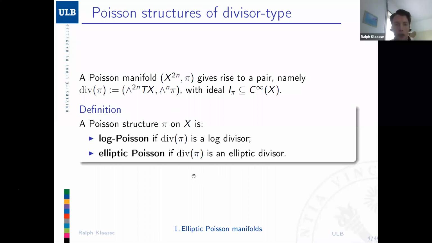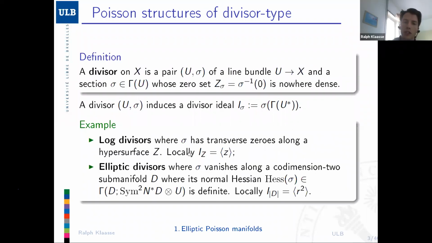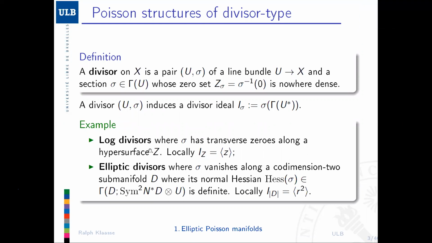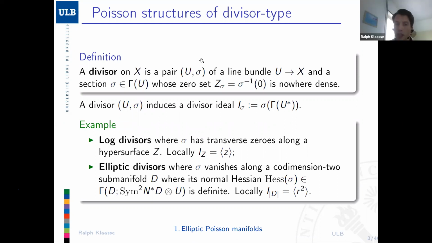Yeah, so just going to go back to the definition. Thank you for your question. I interpreted it as saying that you can also just look at the hypersurface instead of this more complicated, possibly line bundle with a section. In the log case, it's true that, as you can see here, the ideal is just the vanishing ideal of the hypersurface. So basically all the information is just the hypersurface.